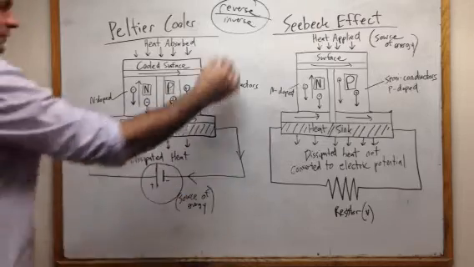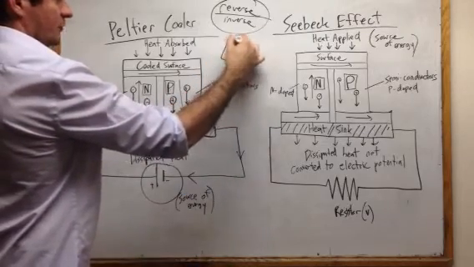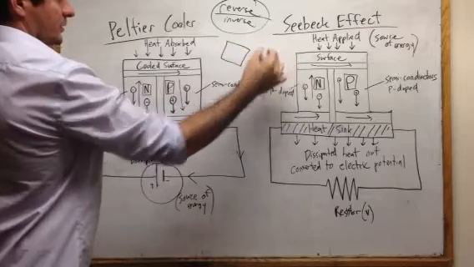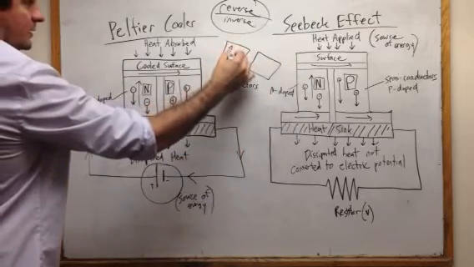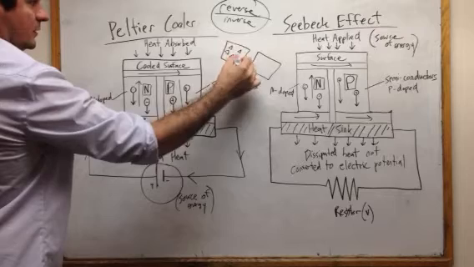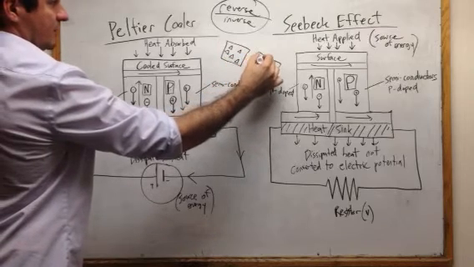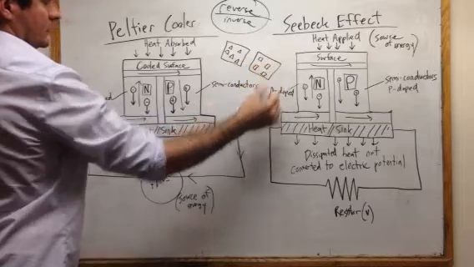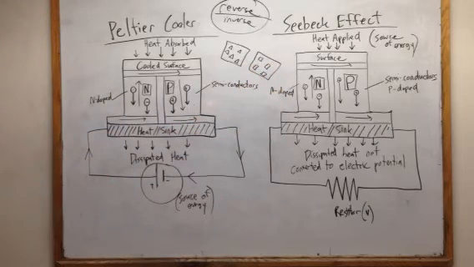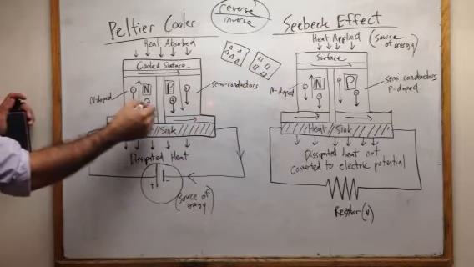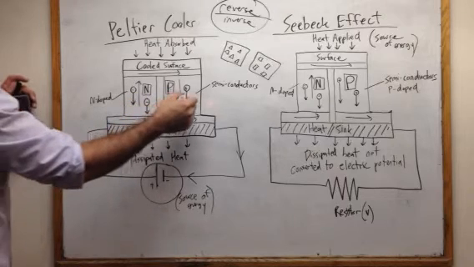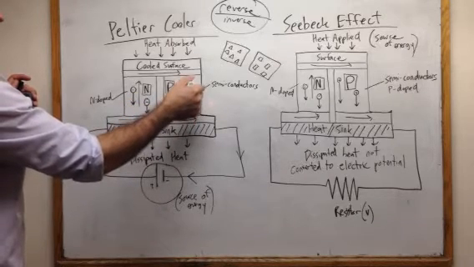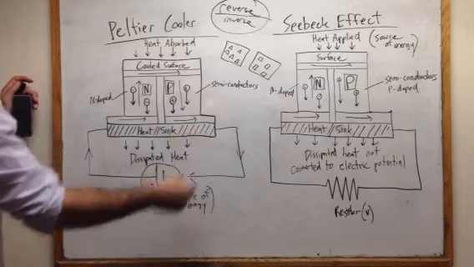For instance, if you have silicon over here, silicon over here, and then you dope this side with a little bit of zinc, that allows it to behave in the way we want it to behave. Meaning electrons leave and positive charge leaves in this direction.